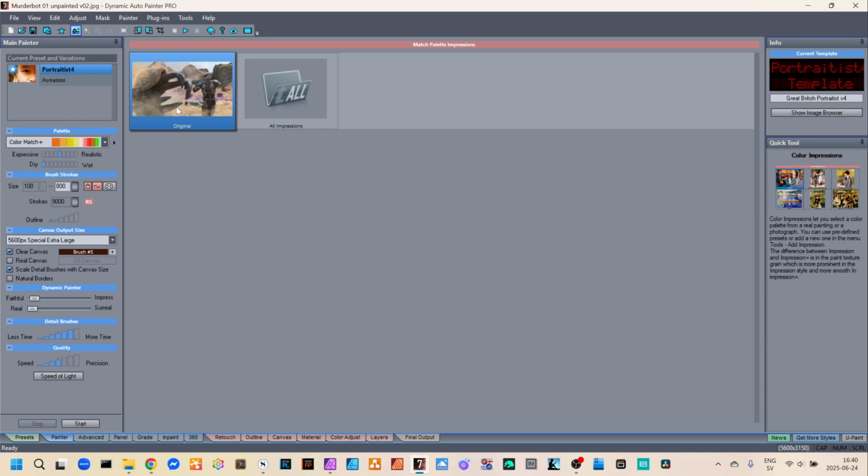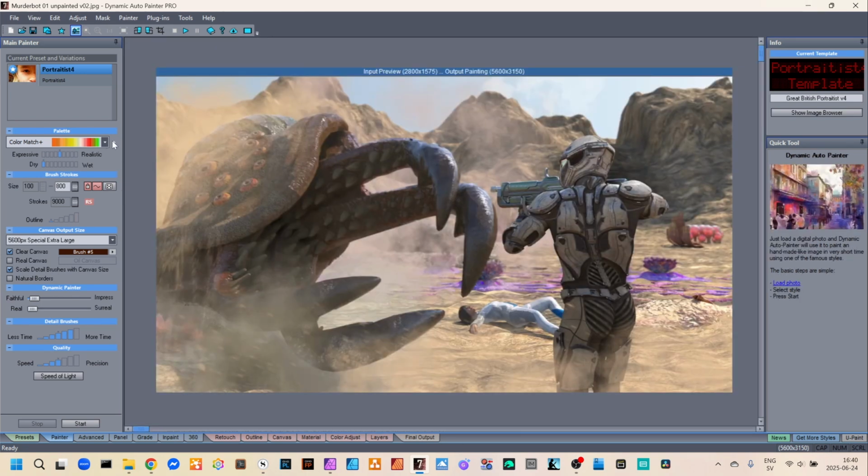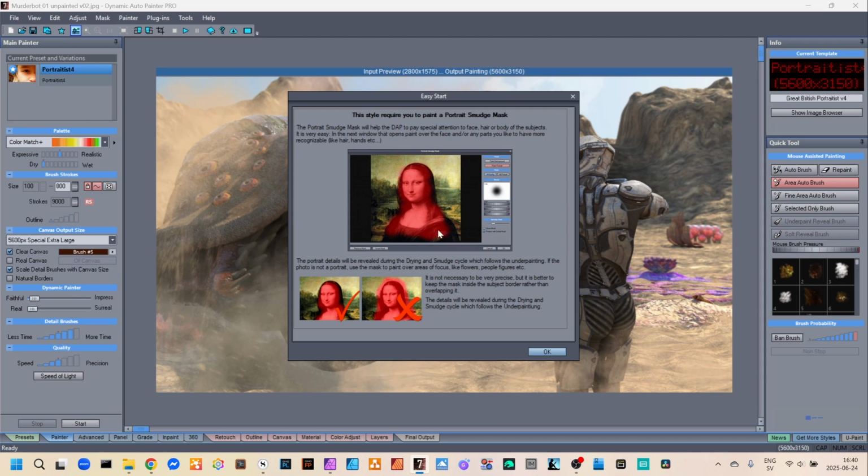I told Dynamic Auto Painter to use the colors in the picture. I set it to extra large. I turned the canvas emulation off, and now I'm going to start the painting process. This particular painting filter uses a mask.